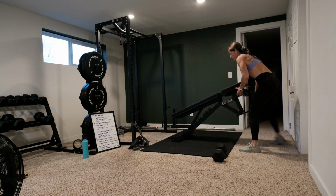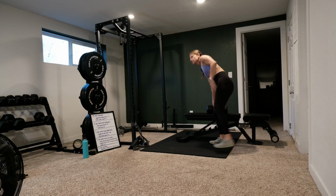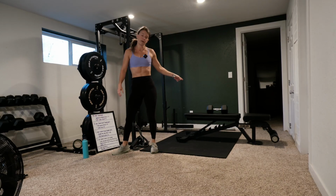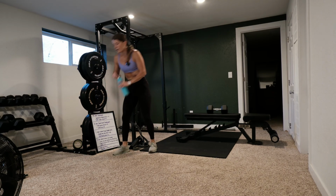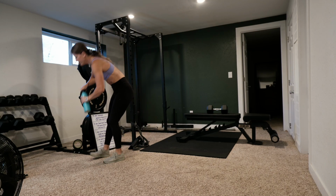Because we still want to give our body the time it needs to rest. So we're actually stimulating muscle growth and strength growth instead of just this being like a cardio workout. All right, 20 seconds. If you have your weight and you're choosing a heavier weight, put it onto an elevated surface so you don't have to struggle each time you pick it up. Take a sip of water.